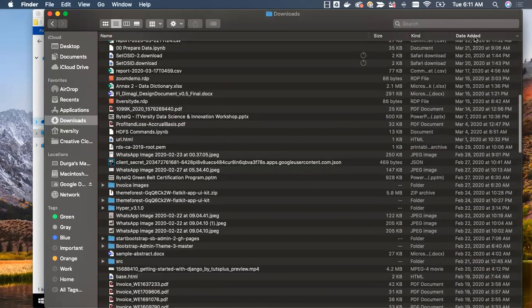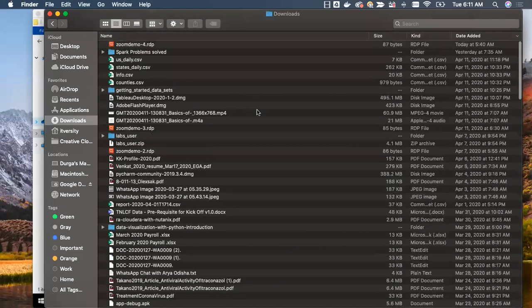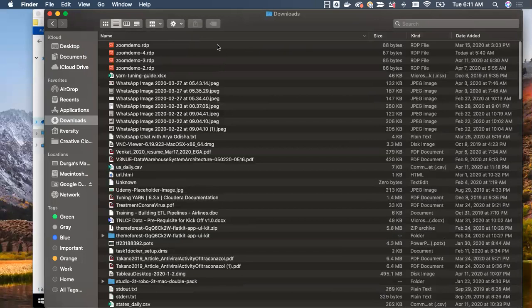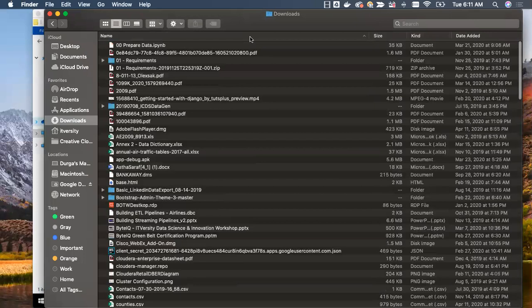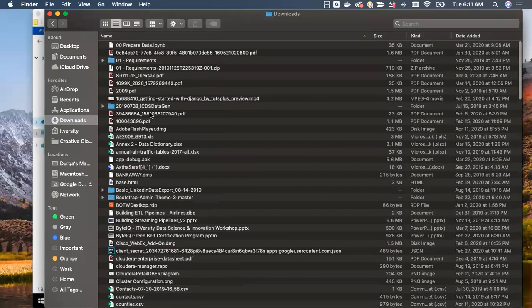If you don't see date added, you might be seeing date modified. Other than that, you see size, kind, etc. and also name. Now, if you click on this, the files will be sorted. So here you see I have clicked once and the files are sorted in ascending order by name.